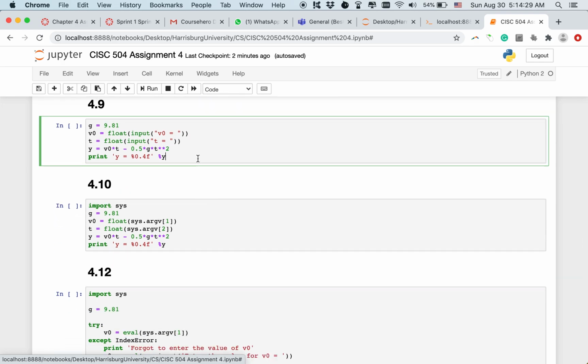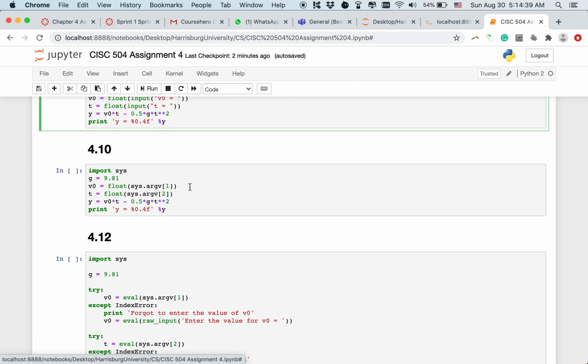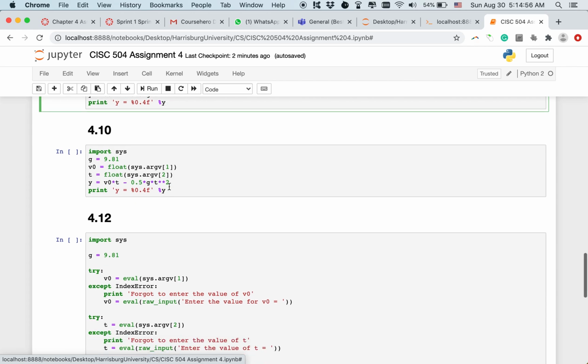And the next one is calculating the gravity problem, which gives the gravity, the initial velocity, and the time, and calculates all that. It's pretty straightforward. And the next one repeats the last question. We want to use Python in the terminal, so we just add the title, and since this is the gravity problem, we just need two inputs, two variables, and get them right behind the file name, calculate, and give an output.